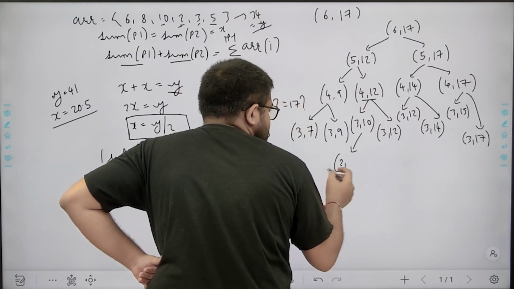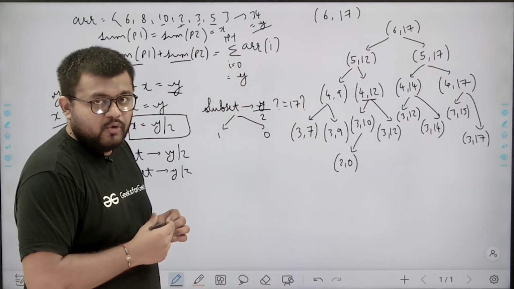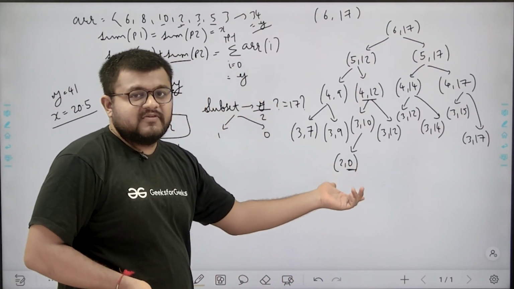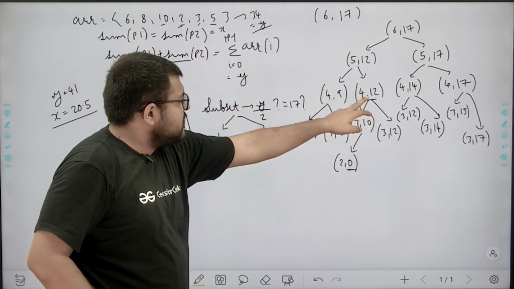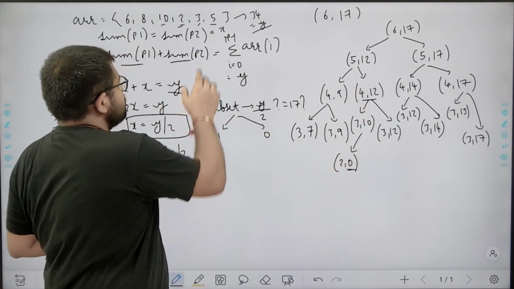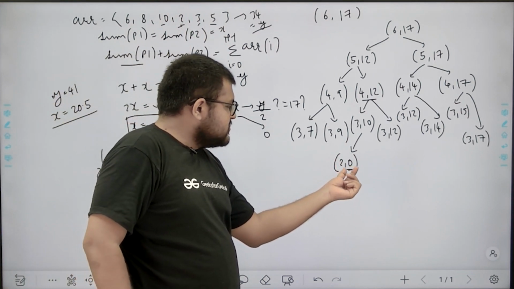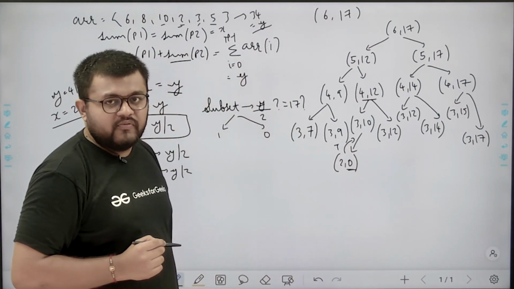So now my question would be, can I form a subset from the first 2 elements such that the sum is 0? As soon as I get the sum 0, it means that I have got a subset with the given sum, because here I have considered 5, not considered 3, considered 2 and considered 10. So 5 plus 2 plus 10 will give me 17. So as soon as I reach 0, I'll return true, that yes, I have found one subset.